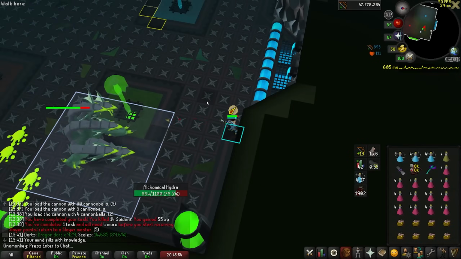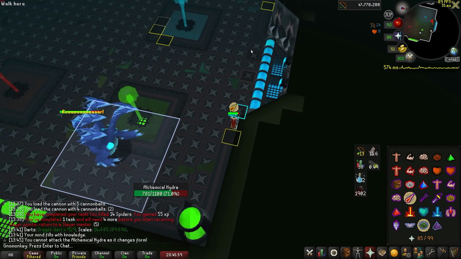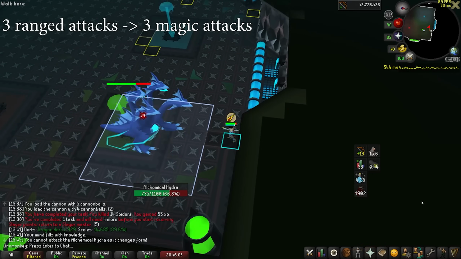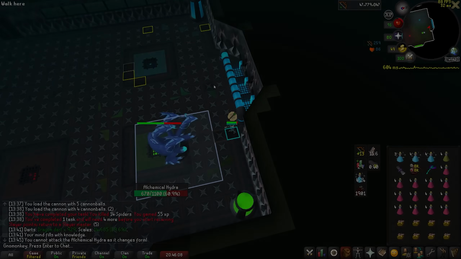Hydra has 2 regular attacks, magic and ranged. Hydra will attack you with either magic or ranged for 3 attacks, and then swap to the other style. If he attacks 3 times in a row with ranged, for example, the next 3 attacks are going to be magic, vice versa. Special attacks are ignored in this rotation completely.